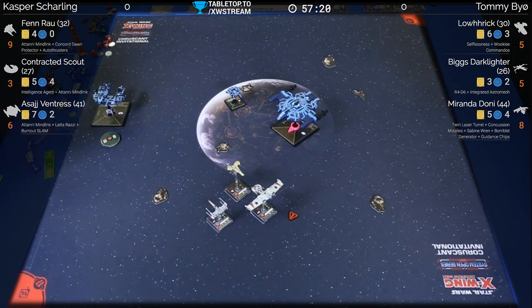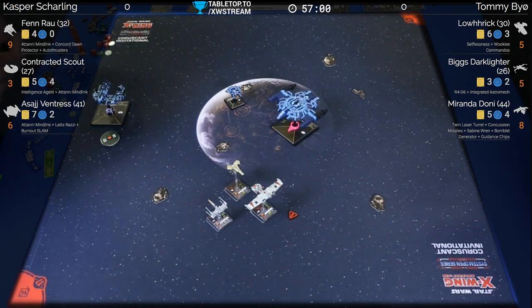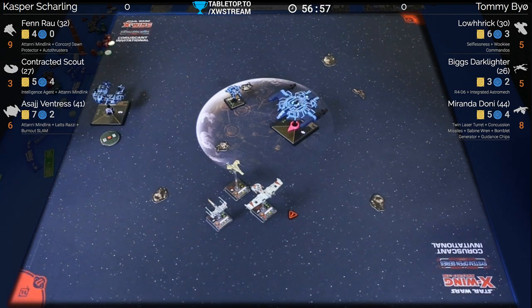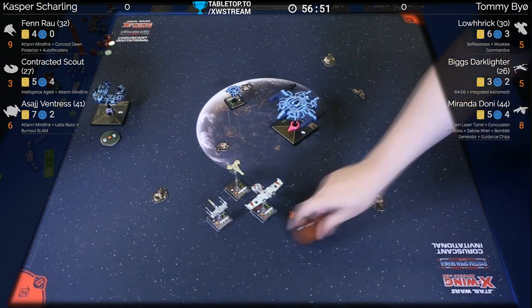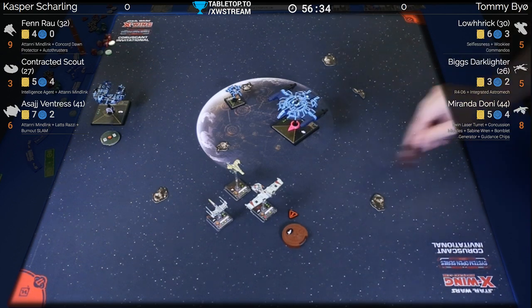Which greens do we have on the K-wing? One and two straight and one bank. So actually, it was very smart, because right now Miranda could get in position for concussion missiles, or she'll have a hard time getting away with slamming away. So she's not able to. In this case, she might have been able to do three bank and then slam three to pass Fenn and drop the... Oh no, it's a bomblet, so she can't. She has to drop them when revealing.